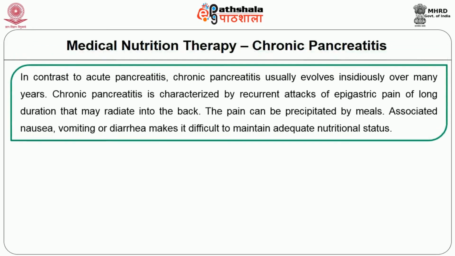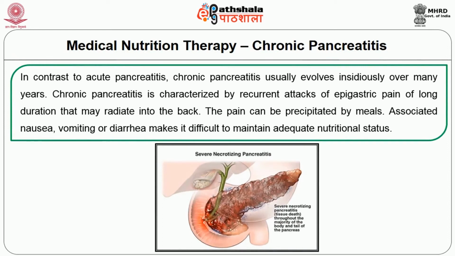Next, let's see the chronic pancreatitis. In contrast to acute pancreatitis, chronic pancreatitis usually evolves insidiously over many years. Chronic pancreatitis is characterized by recurrent attacks of epigastric pain of long duration, and they may radiate into the back. The pain can be precipitated by meals. Associated nausea, vomiting or diarrhea makes it difficult to maintain adequate nutritional status.